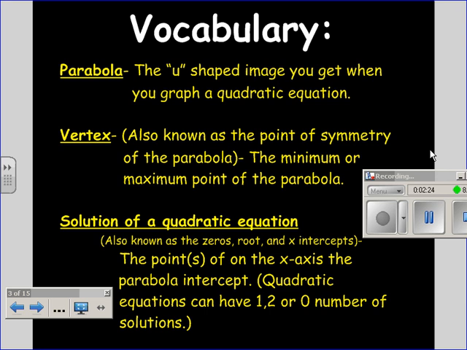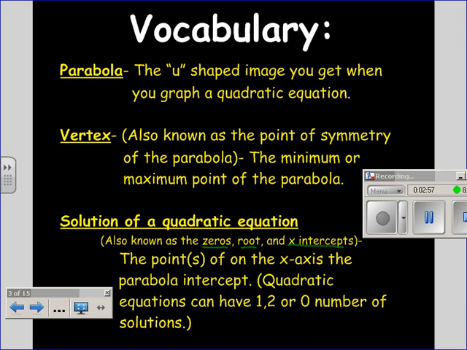The lowest point on the graph is the vertex, and that's actually like the point of the parabola. Now, the solutions to the quadratic equation are what we're looking for when we're solving; we're trying to find the solutions. These solutions are also known as zeros, roots, and x-intercepts. It's important that you understand that solutions, zeros, roots, and x-intercepts are all the same thing, because different teachers, different videos, and sometimes textbooks will refer to it by a different name, but it's always going to be one of these four names.